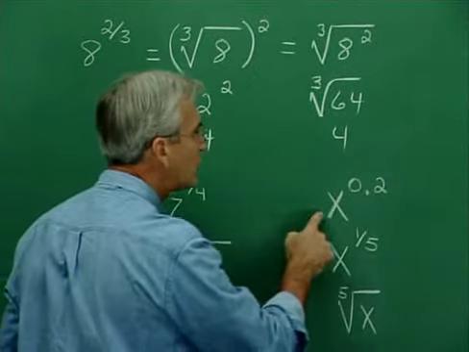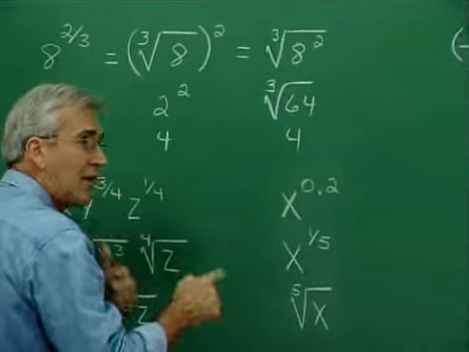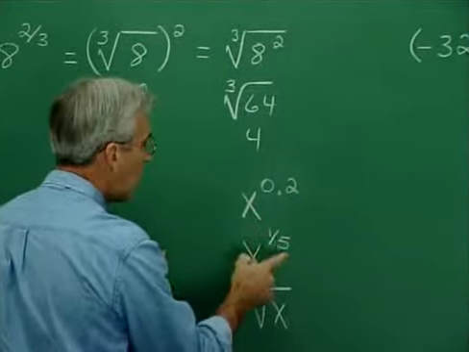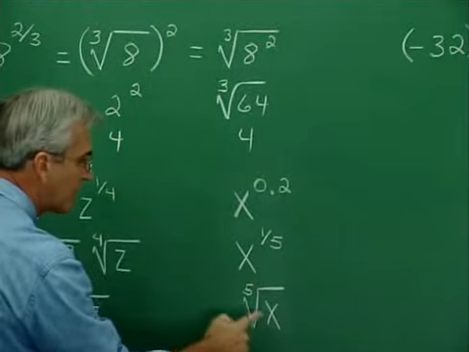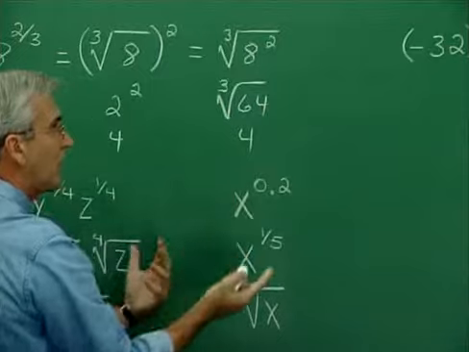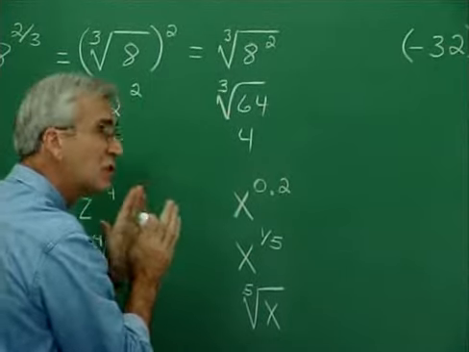Here we have x to the 2/10 power. Well, we can think of this as a fractional exponent. Gee, 2/10 is 2 over 10 or 1/5, but that is the 5th root of x. So we can just change form, just kind of massage the situation here, and sometimes really get a good simplification of the situation.